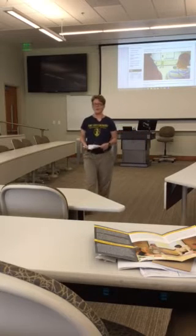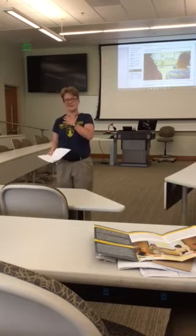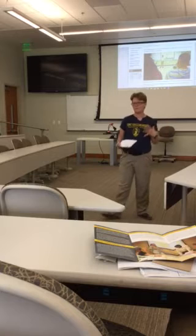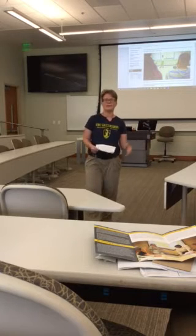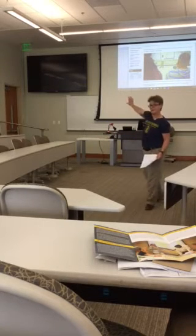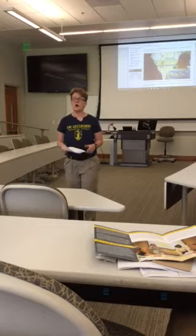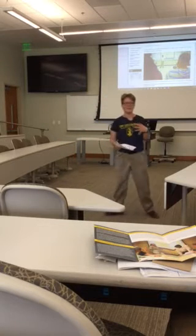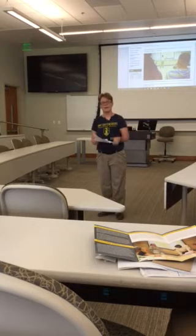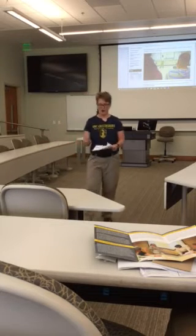Step 4, memory, this is practice. Now, according to communication scholar James McCroskey, practicing can reduce your public speaking anxiety by 70%, right? But when you're committing your speech to memory, it's not just mental memory, it's also physical memory. You want to make sure you're able to recite what you want to say, but also rehearse when you're going to want to point to the back and highlight something from your presentation, when you want to move around the room, when you want to hold your stance. This is all very important with practicing. You can practice your whole presentation in its entirety, or you can focus on certain segments of your presentation and practice those over and over again. You can never practice too much, though. The more you practice, the better off you are.